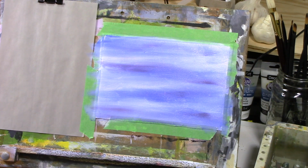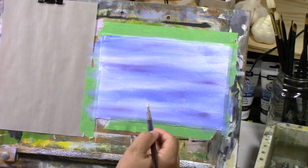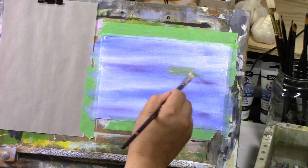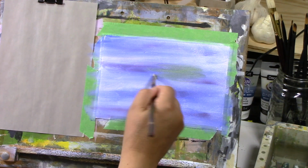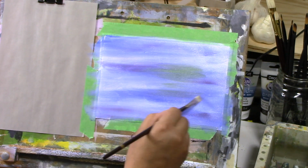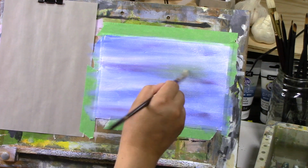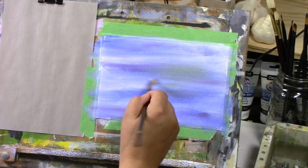Now I'm going to pick up a little bit of yellow in my brush. And I'm going to pick a spot. So I'm thinking I want my water to be a little bit more green on this side right here. Yeah, that looks like a lot, eh? But don't worry. As you blend that in, it turns green. Now you can also do this with phthalo blue. The quinacridone violet just helps neutralize it a little bit.